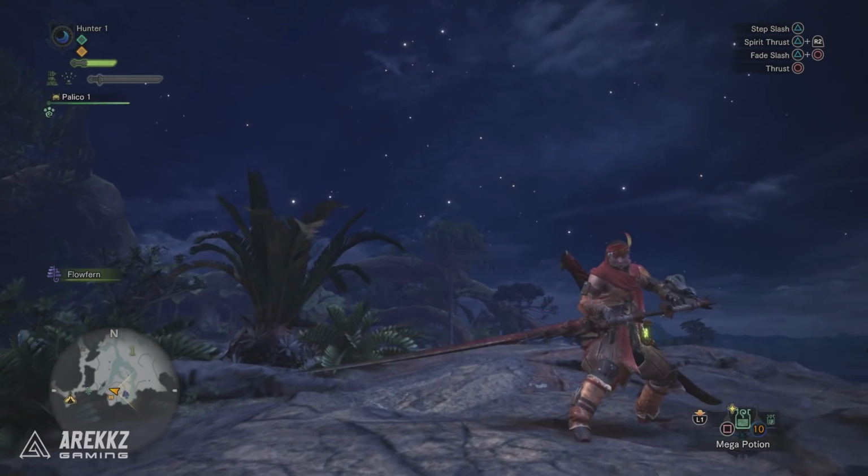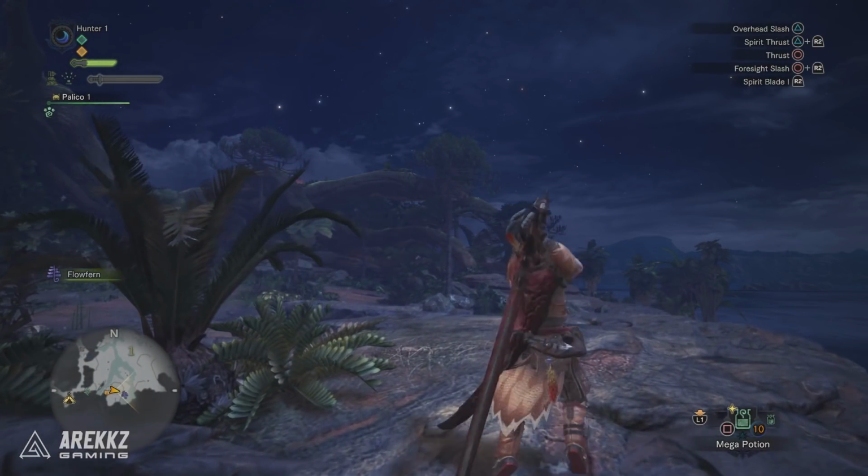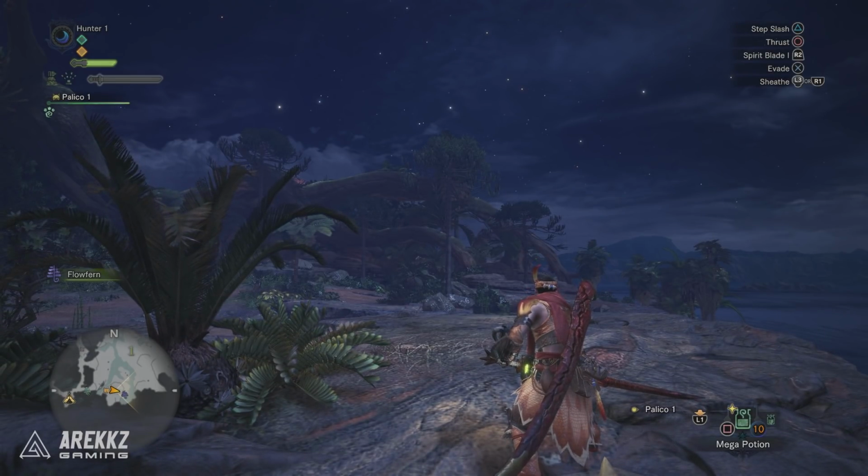Now that's pretty much it for the moves. As mentioned, Longsword is pretty straightforward. You have your bread and butter triangle combo, the Spirit combo, and the 2 new moves, one for dishing out massive damage, one more so for evading and building meter.